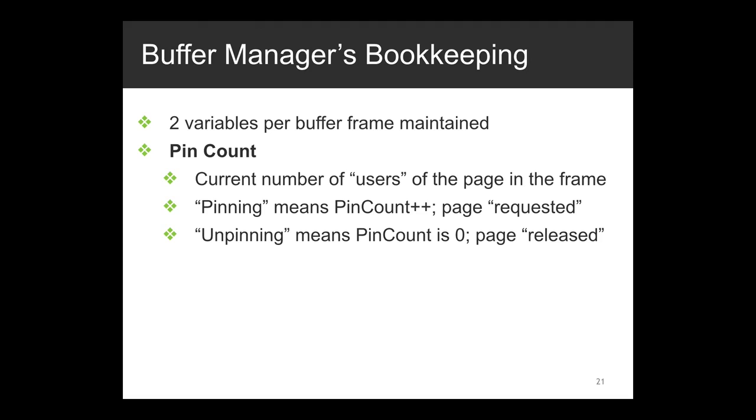Pinning basically means the pin count is incremented. That means a new page request has arrived. It could mean another user has joined the system and now issued a query. Unpinning does not mean the pin count is decremented. So keep that in mind. There is no word for the pin count getting decremented. Unpinning basically means the pin count has come down to 0. When a query is done with the page, it just releases it.